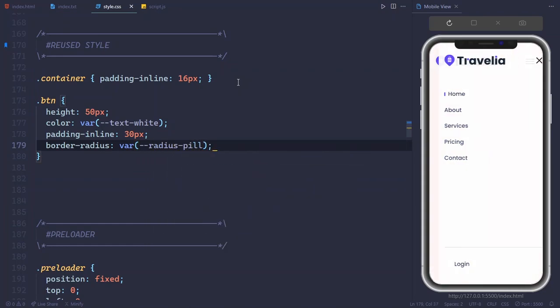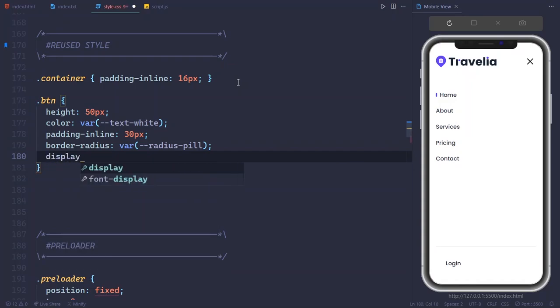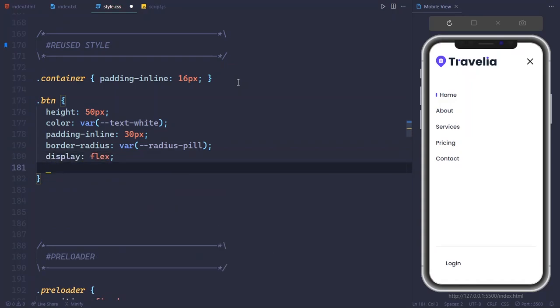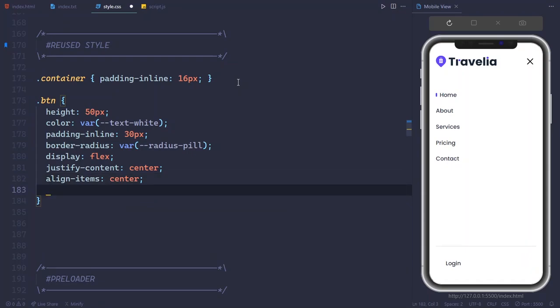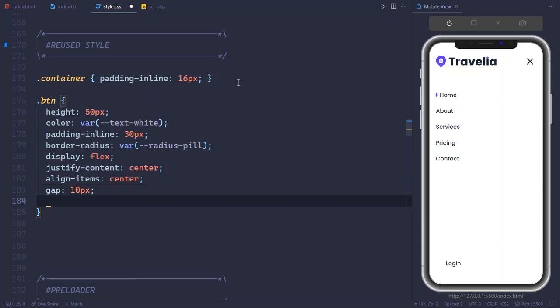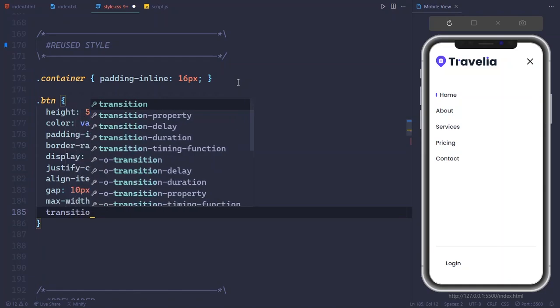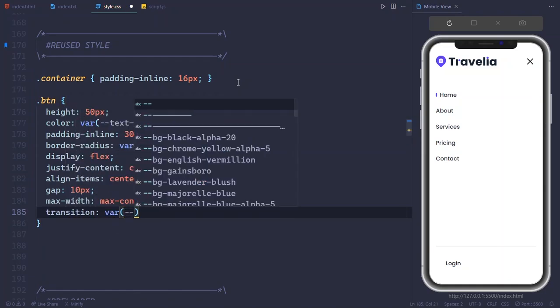And then display will be flex, justify content is center, and align items is center. And after that, we need a little spacing, right? So gap will be 10px and max width will be max content, and transition will be var transition 1.